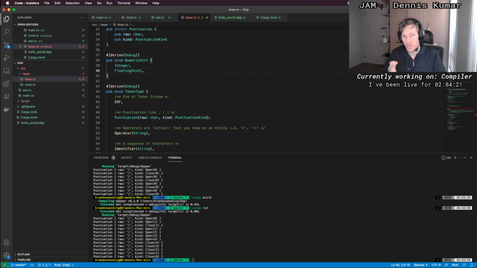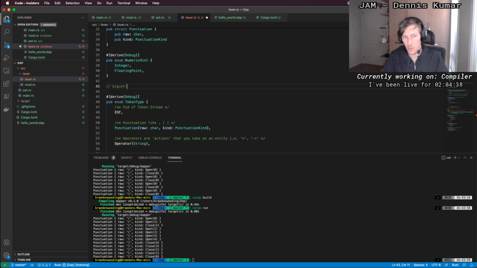So effectively, we're keeping them in the raw format as much as possible, which means that if for floating point we need higher precision, we're not converting it too early and losing precision. For example, maybe we want to support something in our language where you say, hey, I want you to define a big int, and then you give a floating point number. Or, sorry, big float. Now, this floating point number, even if I use a double, a 64-bit precision floating point number, it's not going to be as good as arbitrary precision. So if I convert it now, I've actually lost precision, and it's better to wait until the big float parses it.